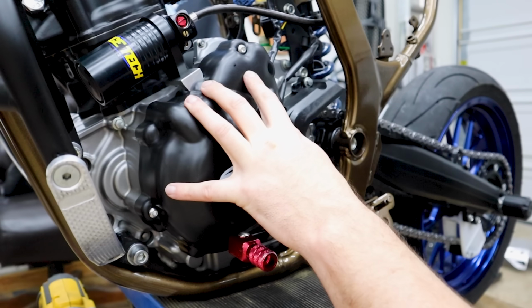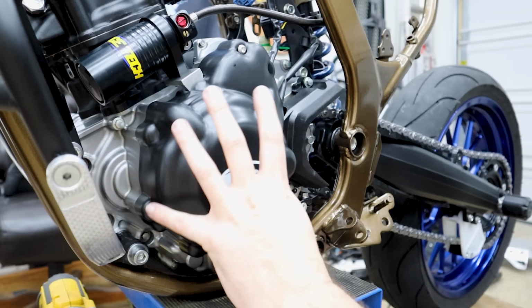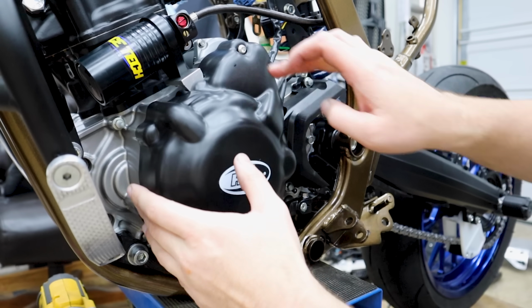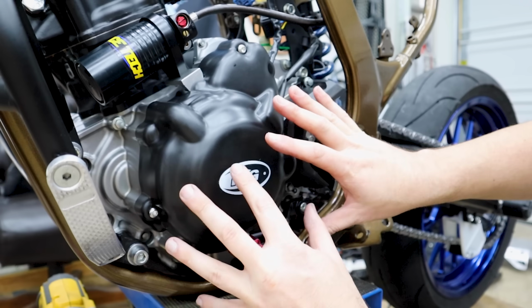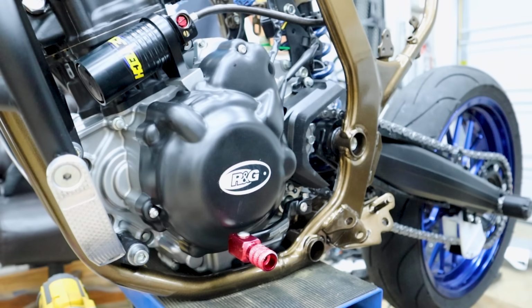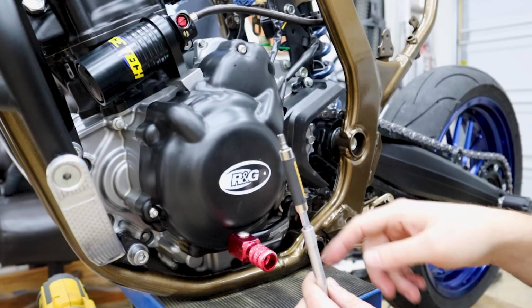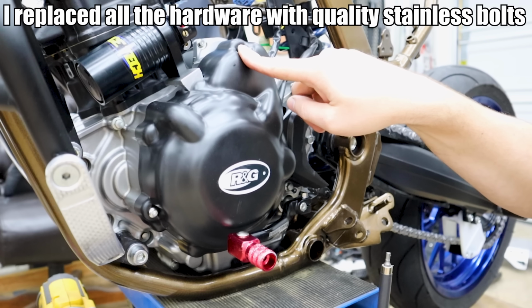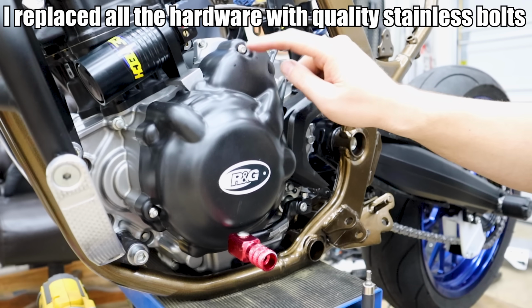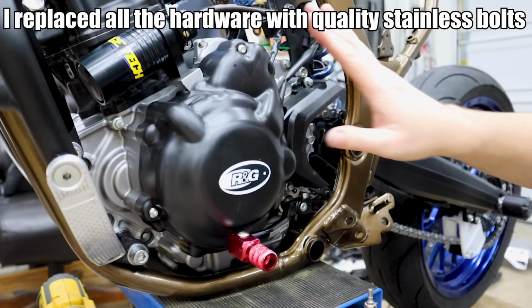It says this fits the CRF300L, not the 300 Rally, but obviously it's the same engine, it fits. I'll say though, you want to kind of get all these bolts started and then bring them in because it does sort of slightly deflect. Another thing to be very cautious of, there's little bits of metal on here. A few of these bolts started to chowder out already. I'm probably gonna pull one of these out next time I go to the store, probably get a stainless version of that bolt. Before I put the other one on too, I'm probably gonna go ahead and just get better hardware for it.